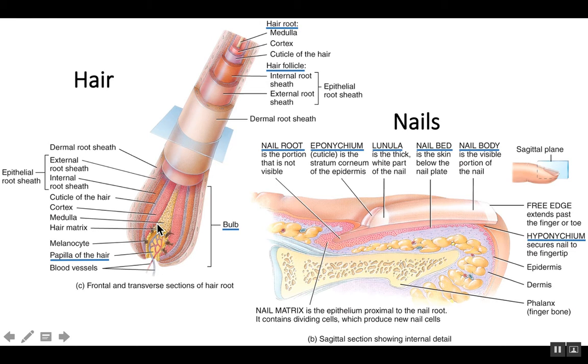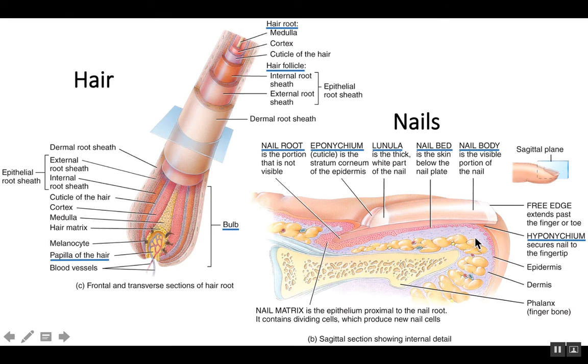So this hair grows much like the epidermis, where the cells that are closest to that blood supply will be dividing the quickest. As they get pushed up through the follicle, they begin to die. So by the time the hair reaches this point and extends out from the skin, those cells are completely dead. Hair is made up of dead keratinized epidermal cells or keratinocytes. Nails are very similar in that the nail is made up of completely dead, highly keratinized cells, so it gives it a lot of strength.